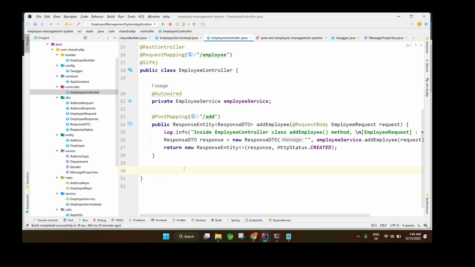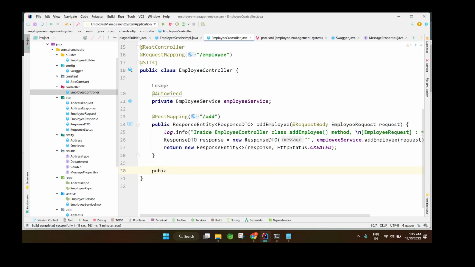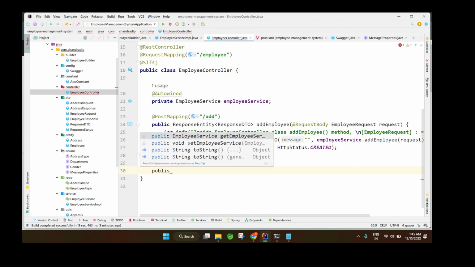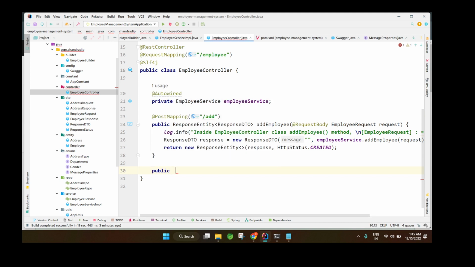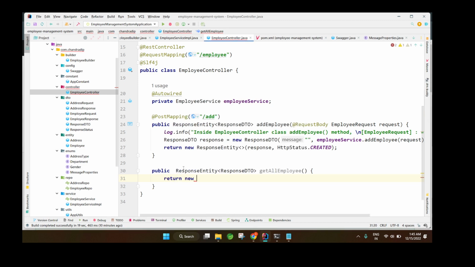Okay, now let's create the next API, that is get all employee. Public ResponseEntity of ResponseDTO, getAllEmployee. Here it will return the list. Get all employee, perfect, return null.